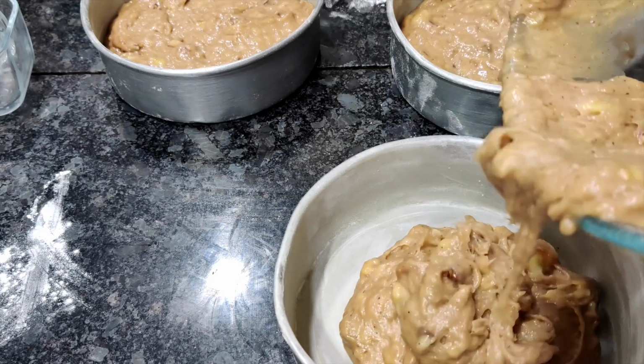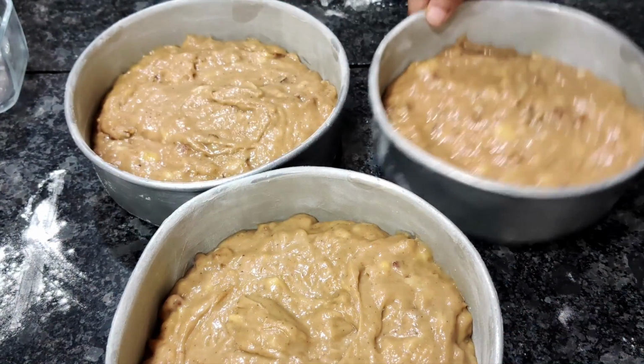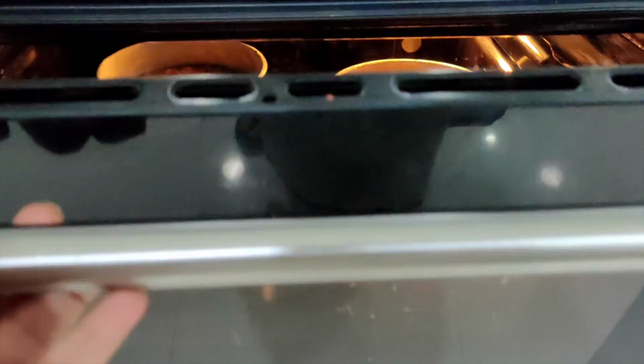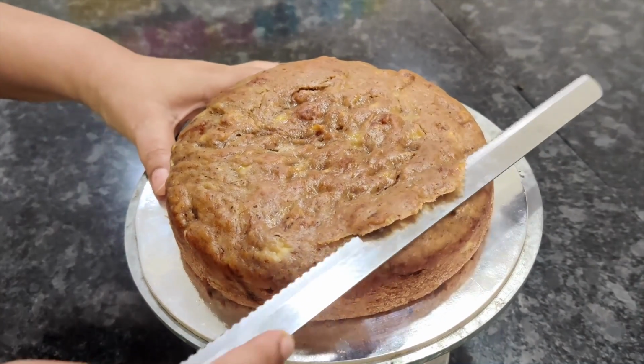Now once the dry ingredients are completely mixed together with the wet ingredients, I've divided this into 3 pans. These are 3 7-inch pans. You can also bake them in 2 9-inch pans and bake them at 170 degrees Celsius for about 25 to 30 minutes.